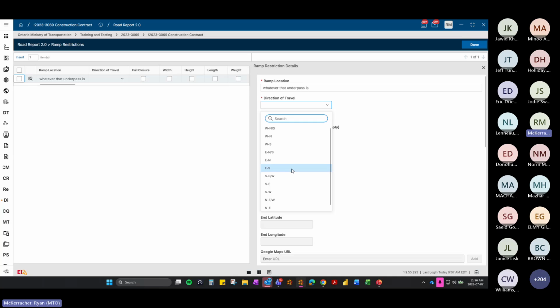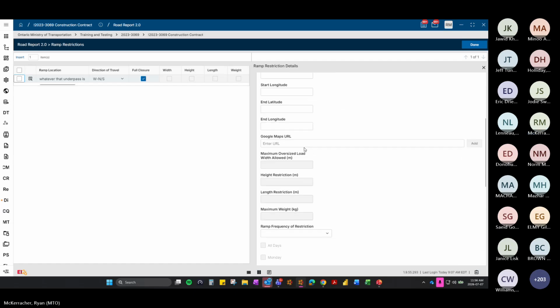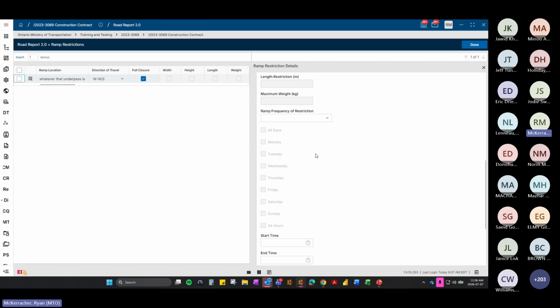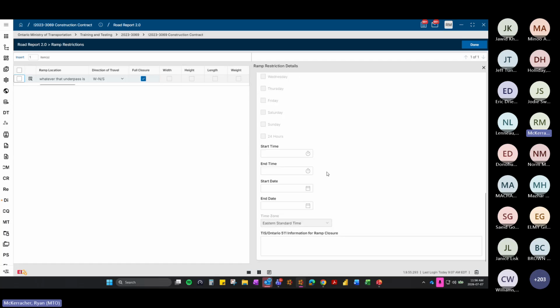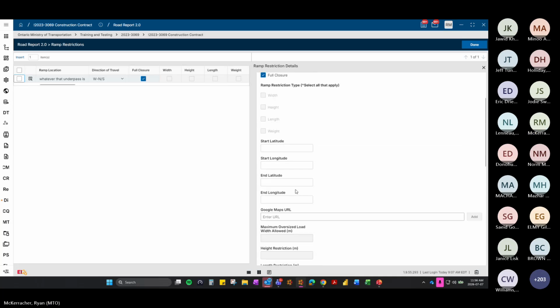Direction of travel is, I think, west to north-south. Ramp, it's a full closure. And then I don't know if we need that other stuff or not. I think most of this stuff is required.